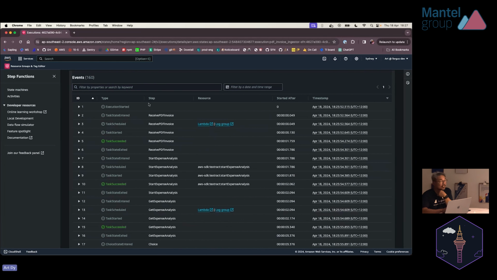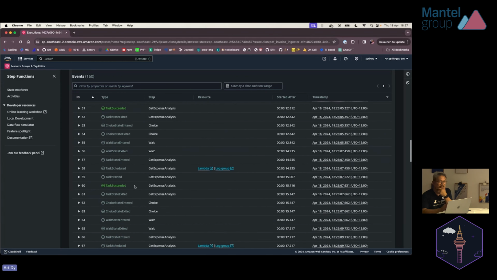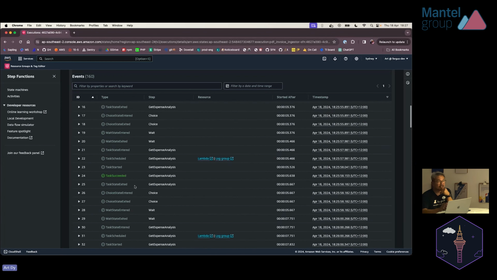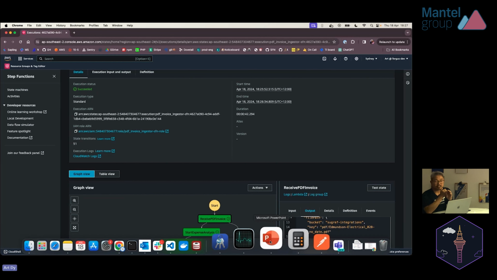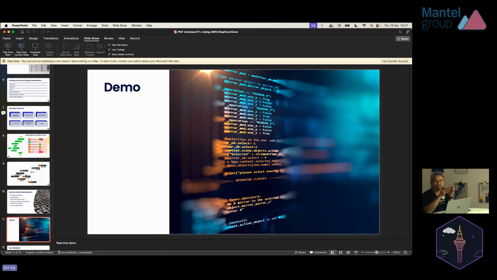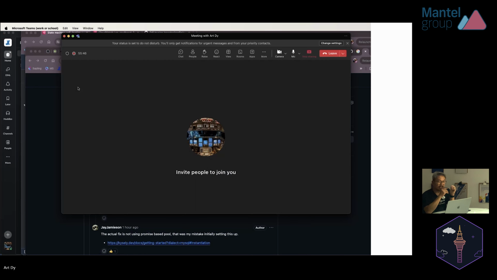On Step Functions, it's a very powerful tool, and it's a cheap way to do event-driven architecture. Using orchestration is quite good because it's fully managed, so you don't have to worry about logging, observability, scaling, availability. Everything's in there.